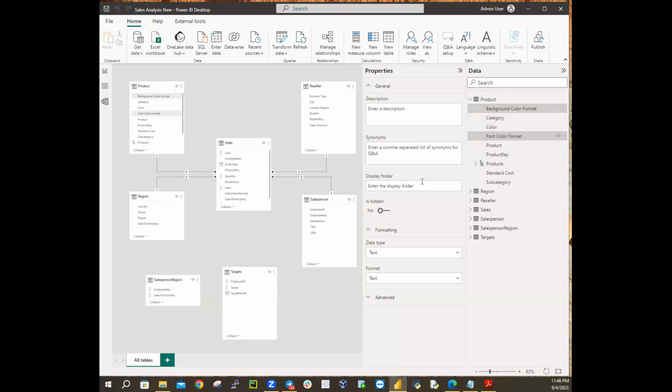Can you see this display folder? Come under it. Inside this display folder, click inside and delete what you have there. Okay. Delete it and type formatting. Type that. Okay. Now formatting is wrong. Can you see that? Press enter when you are through.